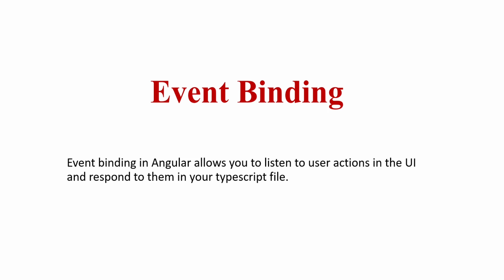In simple terms, whatever action user does on the UI, event binding helps you to listen to it, and we can respond to that event via our TypeScript file. And if we further simplify it, event binding is a one-way data binding technique, and the data flows from HTML file to TypeScript file. Now let's learn about the syntax of event binding.